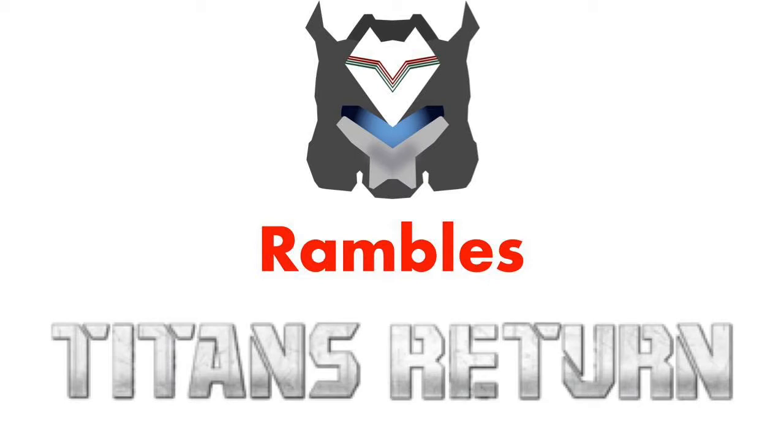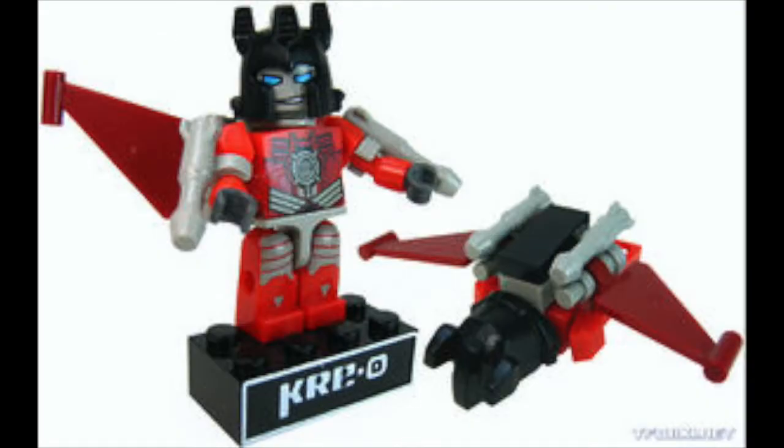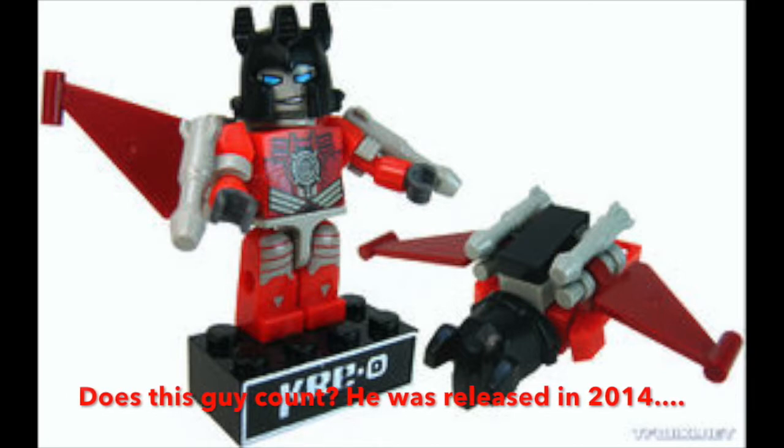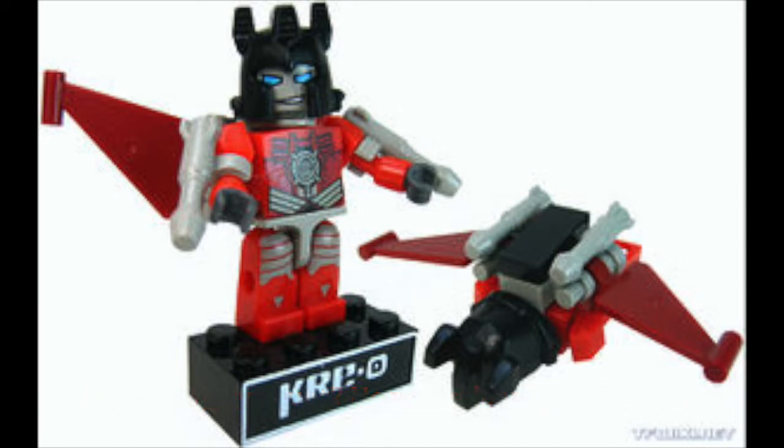These looked right. They matched their G1 counterparts with deco and color scheme, and there are some liberties taken here or there, but so what? There hasn't been a new Misfire figure in 30 years. I think the original Target Masters came out in '87. Maybe his name was used elsewhere, but still, to have that character represented. I don't think Misfire has gotten used. I know Slug Slinger was used during Energon, but I think that might be about it.